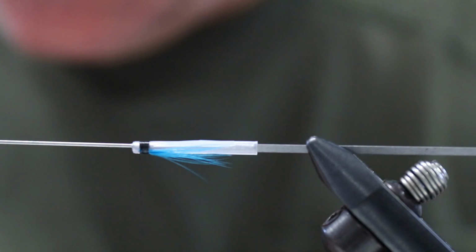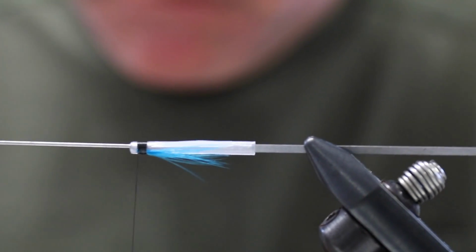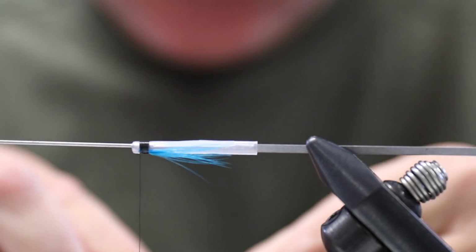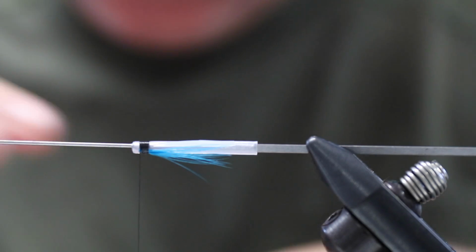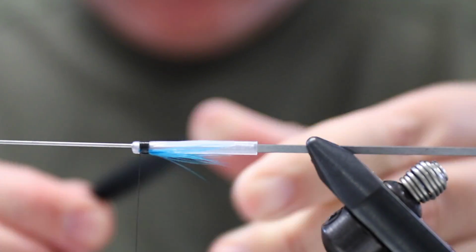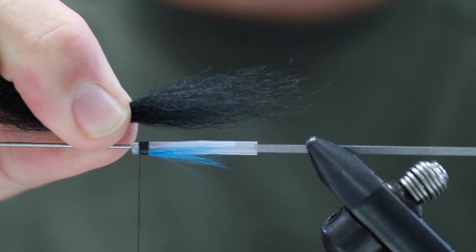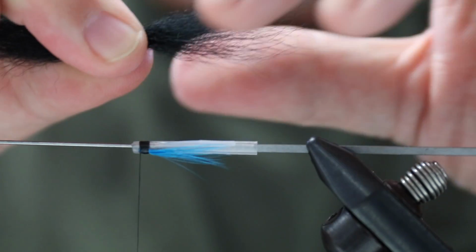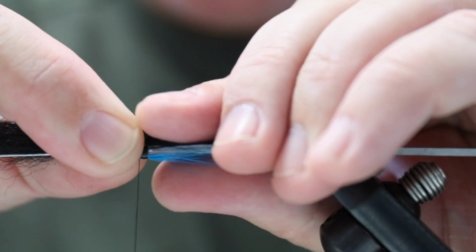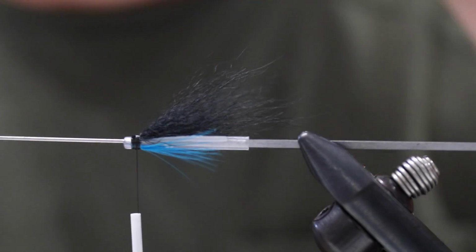And then I use this toothbrush looking thing and see how much of the underfur I remove. I can do it also at the tip of the hairs here. Yeah, and this is about it. And this can be a bit longer than the tube. And because of these wings, you can't get a firm grip, so you just push the feathers down onto the wing or the tube. Okay, hello again.